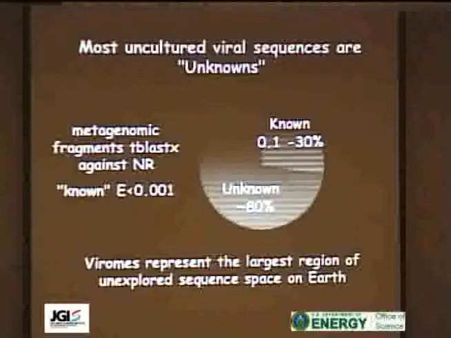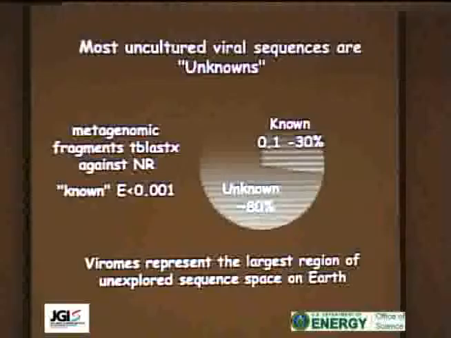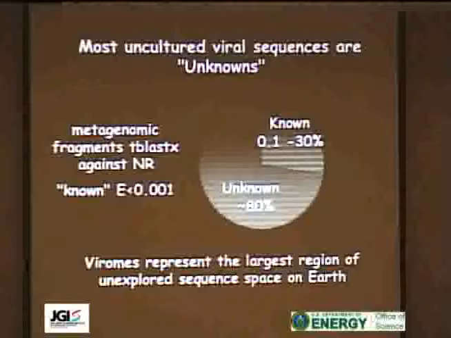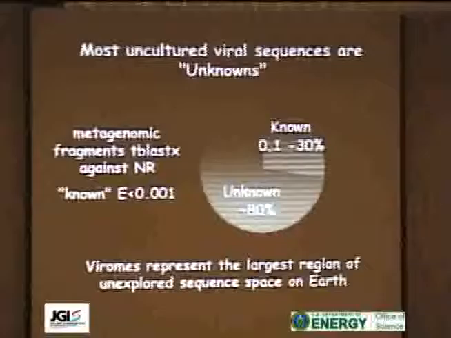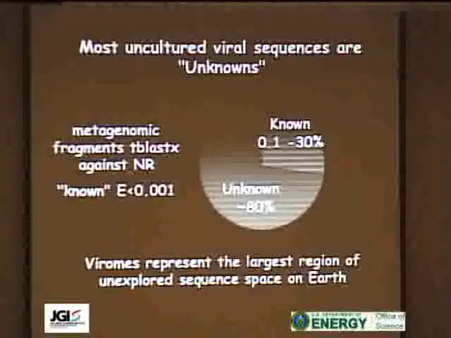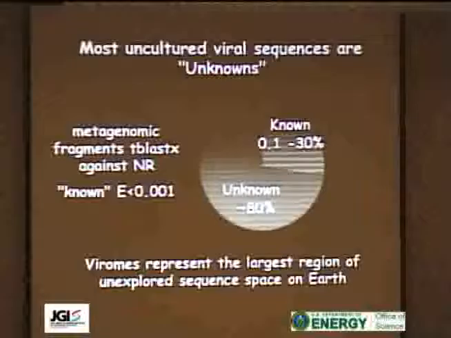If you take most of our data and keep asking yourself, every time I get a data set, how much of that matches what's in the non-redundant database, you come up with this really interesting phenomenon that we're not coming anywhere towards a plateau. Every time we look, at best about 25% are known. Everything else is unknown against the non-redundant database. And in some environments, that's worse. If you go to a stromatolite or the oxygen minimum zones in the oceans, it'll be more like 0.1% or 1% of the DNA that has any recognizable sequence. And if you go into the human system, sometimes you'll get up to 30%. That's usually because we have herpes viruses or something running around in us.